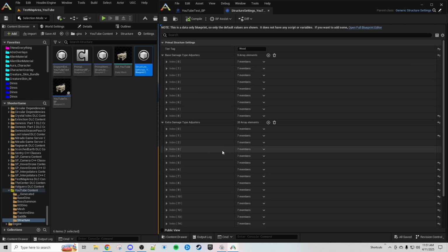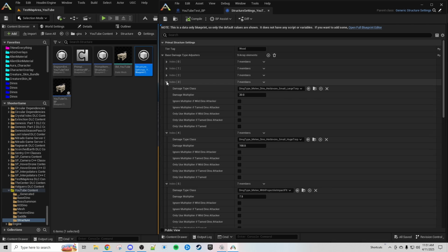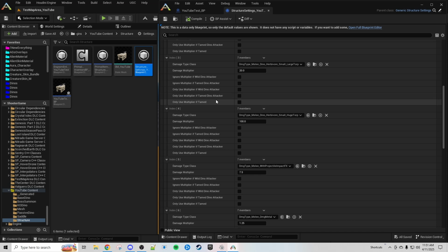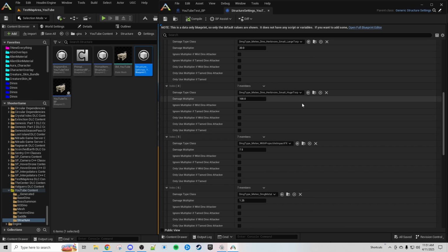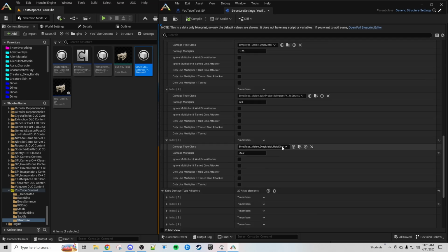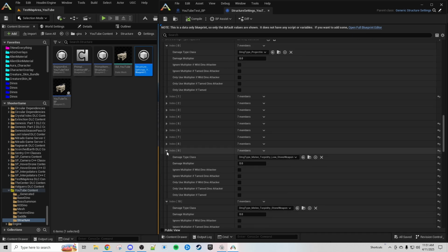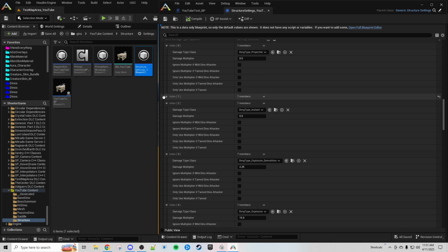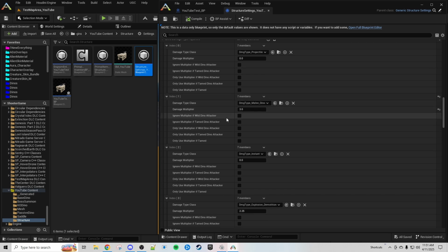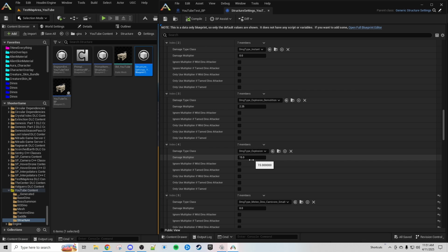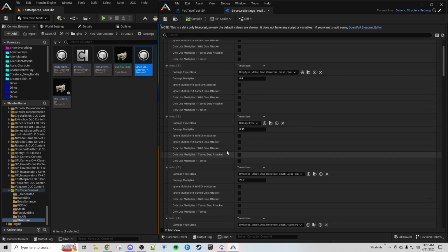This is where all the damage comes from when it comes to your structure. Depending on the structure, you have all different types. For the smithy, for example, you have projectile, herbivores, raid dinos, extra damage types, just a bunch of different damage types. Every single thing, depending on the number here, determines how much damage it's going to take. For instance, damage type explosion is going to do 15 times more damage to your structure, like this smithy, than anything else. But I'm going to show you the difference.